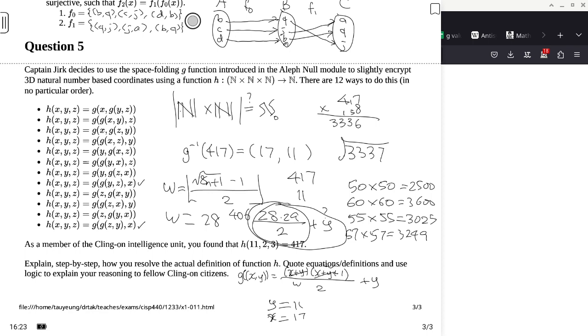So if it is 2, 3, which way is it? We know 2 plus 3 is 5. So without taking into consideration the y part, it's going to be 5 times 6, the whole thing divided by 2, which would give us 15. And then 15 plus 2 is 17. So we know the y is 2, the second part is 2. But 2 in the original question is our y. So we know the y is the second part, and we now narrow down to the last one.